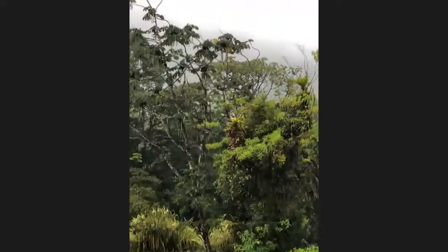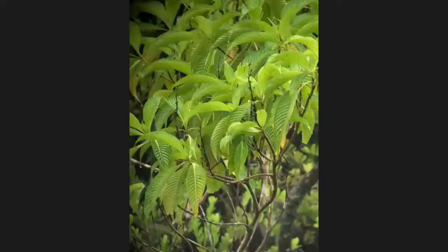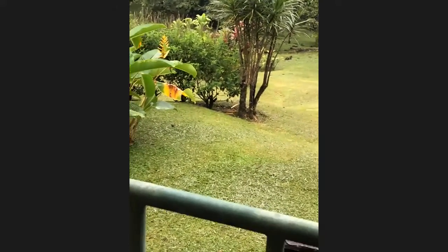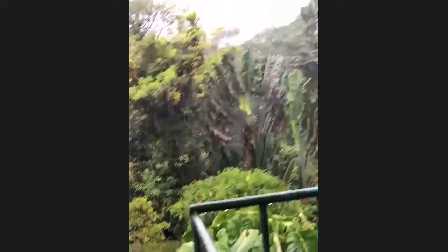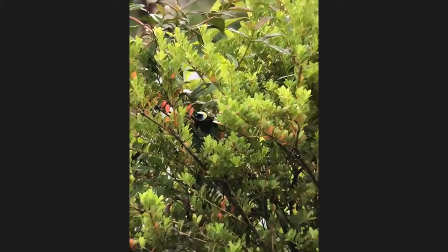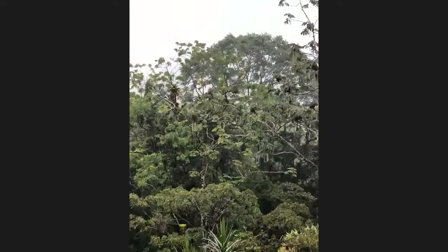Yes, here I am. We had a golden hooded tanager. Nice. Still moving around, but moved very fast. Let's see if I get it here. Oops, it moved again. Let me find it. Still moving around. I can hear it. Beautiful golden hooded tanager. Siete colores, we call this beautiful species, seven colors. There it is. It is moving very fast. But there it is. You see it? Excellent. Yeah, we see them. That's nice. There's two. Oh, there it goes. Just flew away.